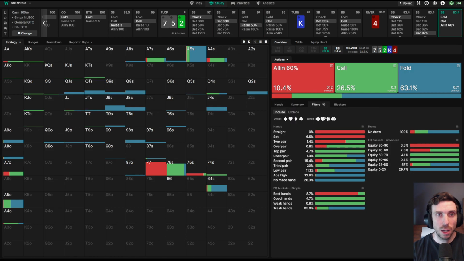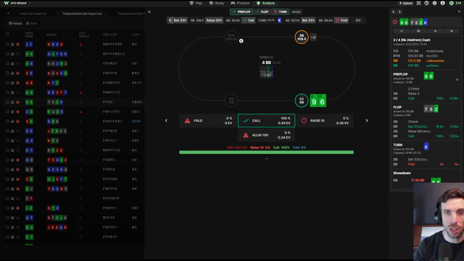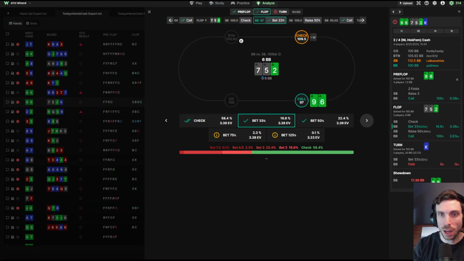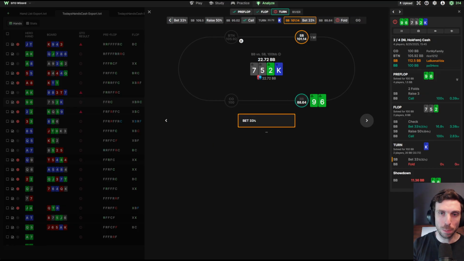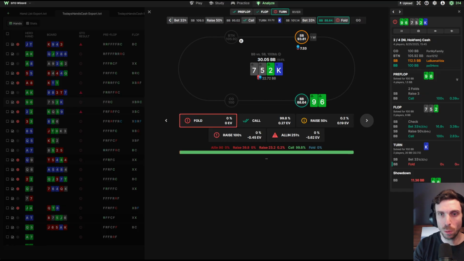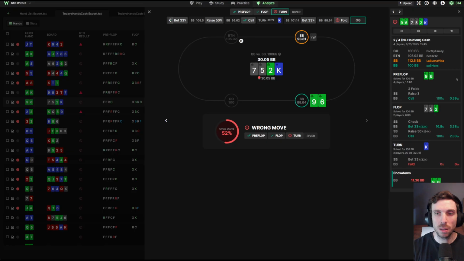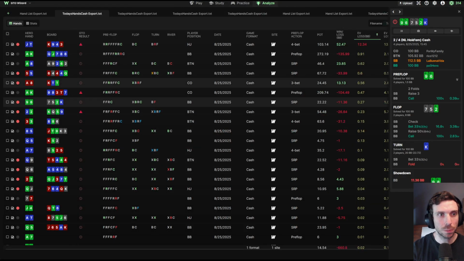So it's a really good hand to float in position because A, we have the equity with hitting a gutter, but B, we can also turn our hand into a bluff on rivers and potentially hit something like a 9 and just check back and win the pot. But it is tough. It is tough to find those spots.